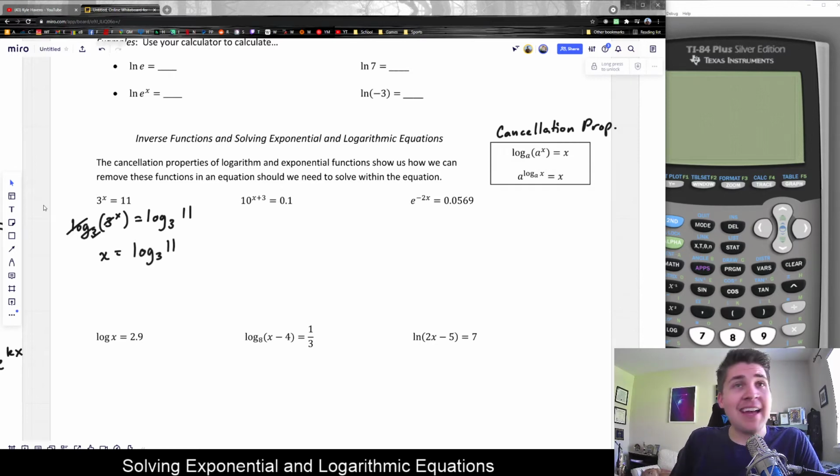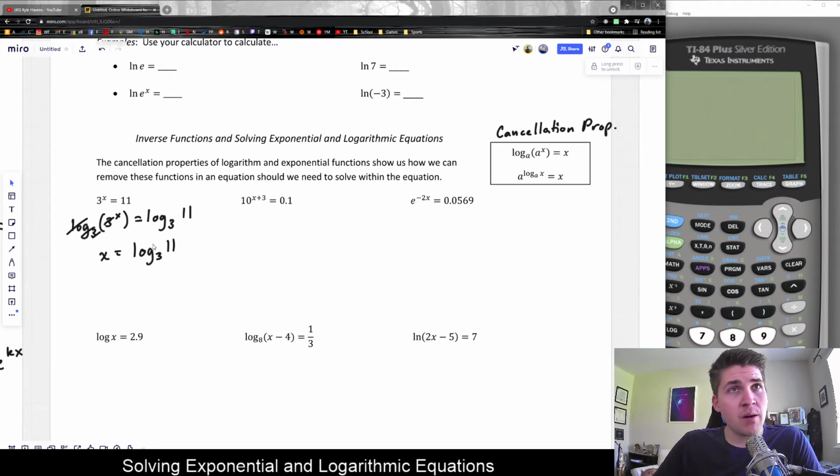And then that's literally it. That's my answer. The answer to this equation is log base 3 of 11. And if you remember, my whole spiel about logarithms is to imagine what this means. Log base 3 of 11 always means, well, what power do I need to raise 3 to get to 11? That's exactly what this equation says, right? 3 raised to what is 11? And this logarithm is the solution.